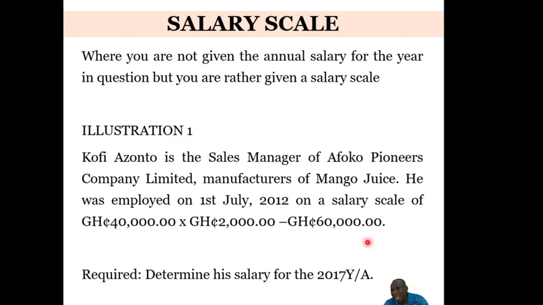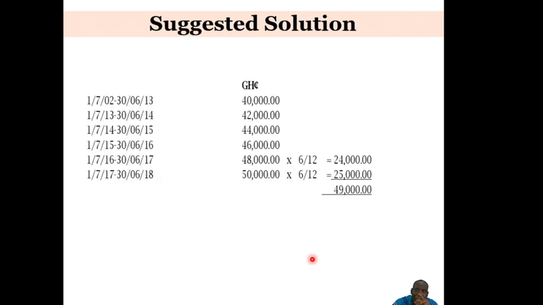So if I want to go by that, in writing the date, the person was employed on 1st July 2012. So the first 12 months will run to 30th June 2013. This is not the basis period, though. It's just the effective date, 12 months from when you were employed. They say you will be on a salary of 40,000. And this will increase by 2,000 in subsequent 12 months.